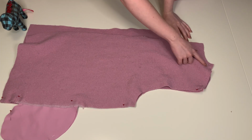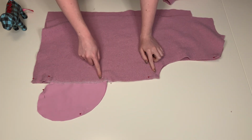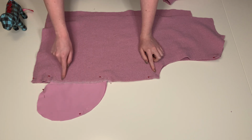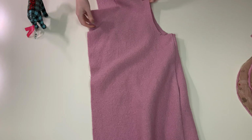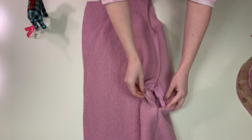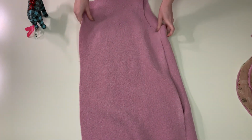When sewing the side seams, you will have to pivot when you reach the pocket bags and sew along the outside perimeter of the pockets at 5/8 of an inch. Then, continue stitching along the side seam once you reach the other end. Finish all the raw edges and press. Your pocket should look like this. Do this for both sides of the coat.